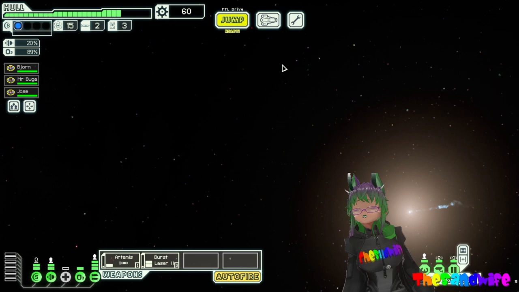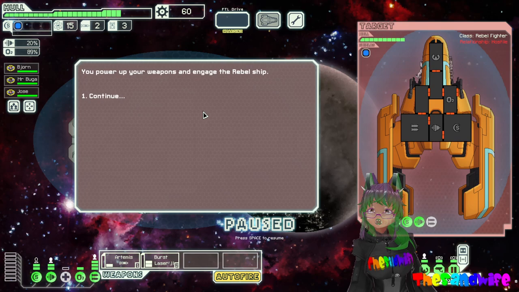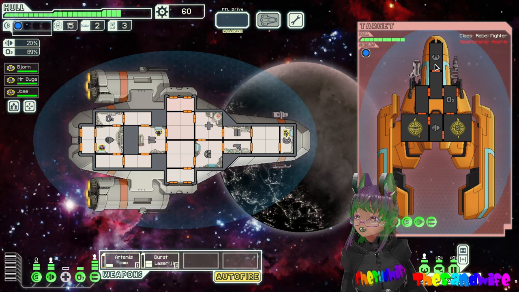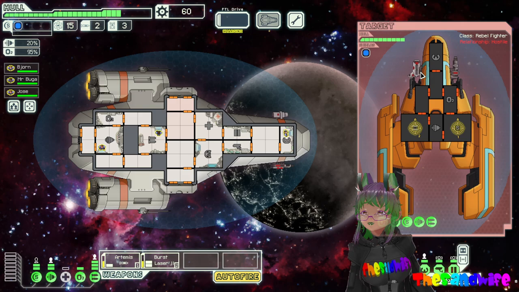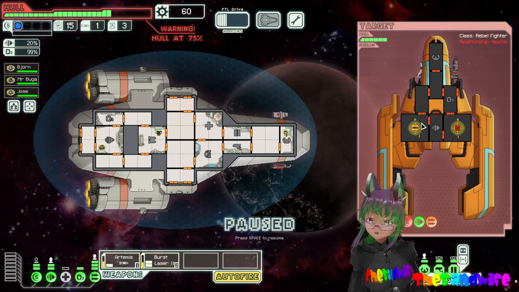Your sensors are picking up a distress call in an encrypted Federation channel. You eventually find a Federation scout being chased by a Rebel fighter. Aid them. You power up weapons and engage the Rebel ship. Damn right I do, although they have a space shotgun. That's gonna hurt. These things deal so much absurd damage. Okay, at least I took out the space shotgun.